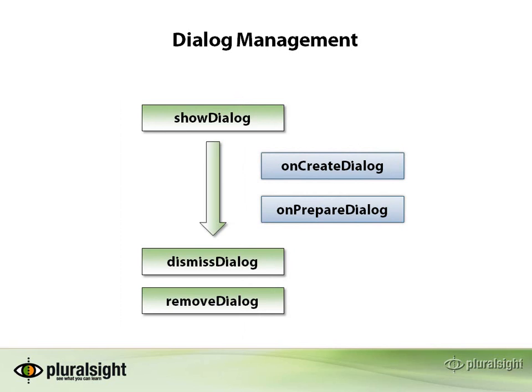So if we look at the basic flow of how a dialog works when Android manages the dialog, you would basically call the method showDialog, and you're going to pass to that an integer that uniquely identifies your dialog. Then Android will call onCreateDialog if it's the first time that dialog has been created, and then it'll call onPrepareDialog right before it displays the dialog.